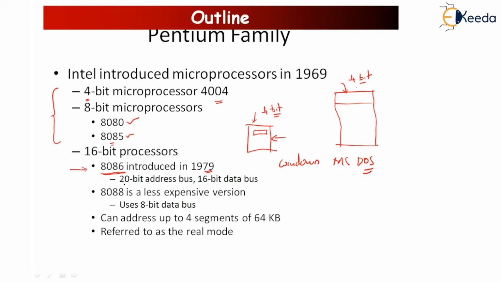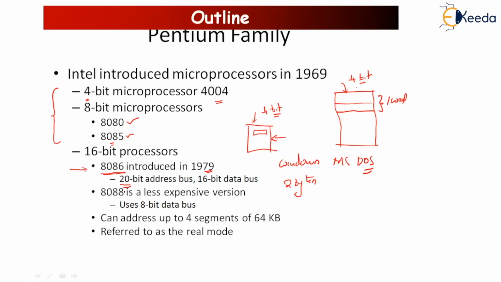This 8086 is a 16-bit processor. Just before the 8086, we had only 8-bit processors. But right after the 8086, we started having 16-bit processors. That is, one data word is equal to 2 bytes. In the memory, 2 bytes are collected together and organized as one word. Okay, and the 8086 provides a 20-bit address bus.